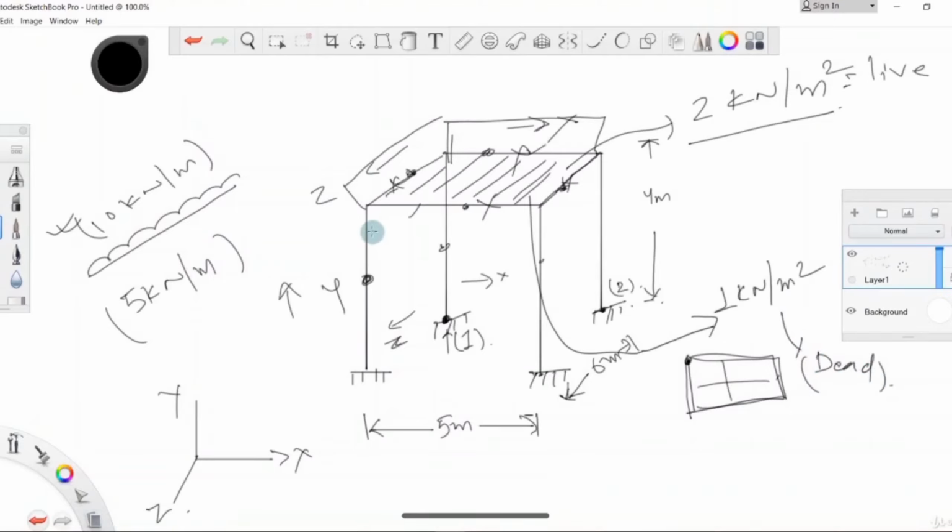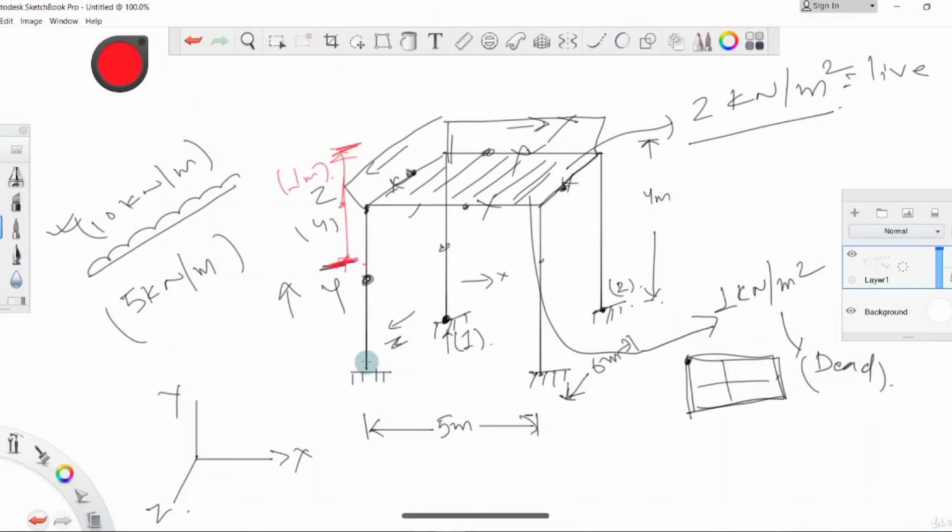Here you have to see one thing, the Y range that this slab lies is, this is our 4 meter. This entire region is Y is equal to 4 meter region. Which means that if I take the region from here, okay, let me change the color. If I take the region from here up to somewhere here, like 5 meters, so this is 1 meter above our slab level. If I take the region from here to here, my slab will lie within this region. Is it? Yes, it is.